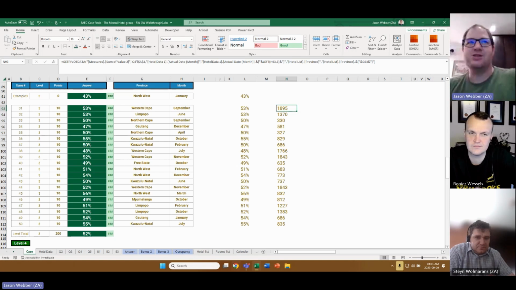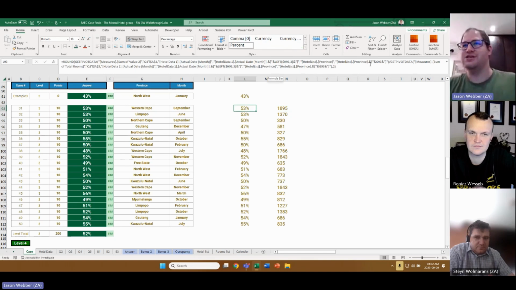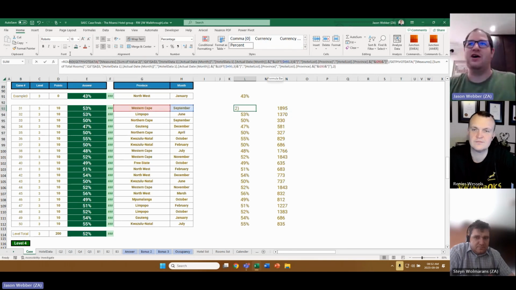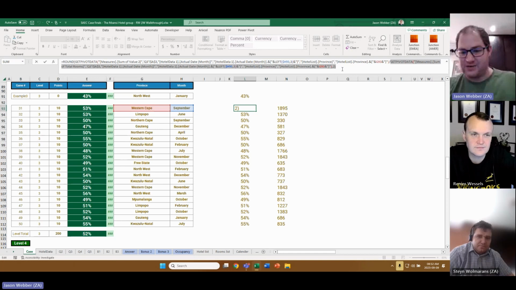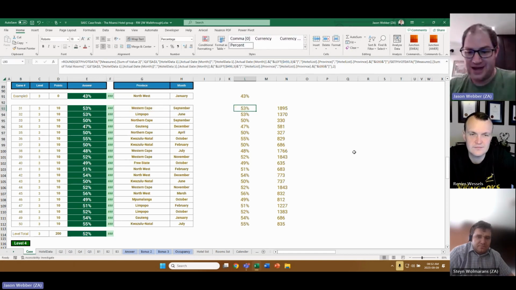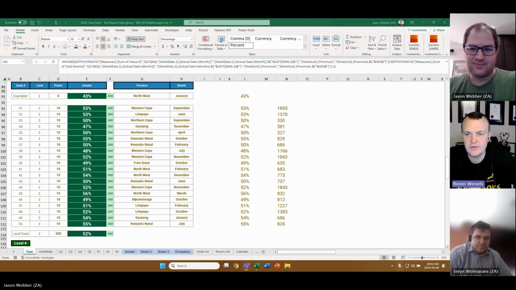But I just wanted to show that because when I looked at my formula, I thought, flip, this over here looks like a bit of a monster, but it's really just that first part that I showed now divided by the second reference, which is the total rooms. Yeah, love it. And then that was it. It looks complicated, but I didn't write it. Excel wrote it for me. Yeah, and you could easily simplify that by putting in line breaks and stuff as well if you want to make it more readable. It's not just referencing everything.